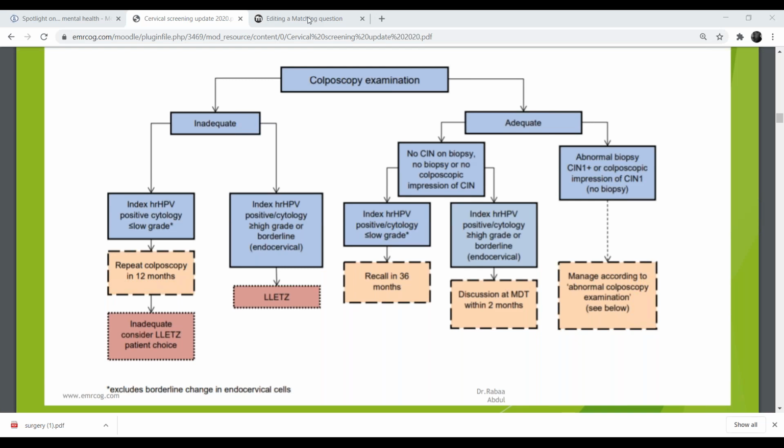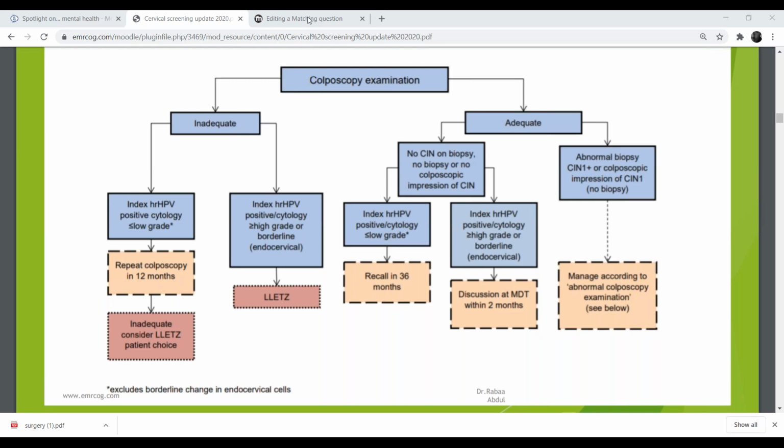Endometrial biopsy? It depends on age. If less than 40 years, no need to do anything. But if more than 40 years, then if she is coming within 12 days of the menstrual cycle, no problem. But if after 12 days of the menstrual cycle, you need to do an endometrial biopsy. Okay, thank you very much, Dia.